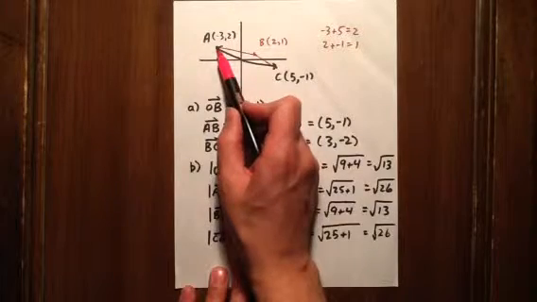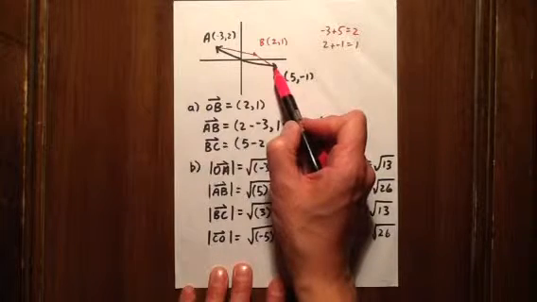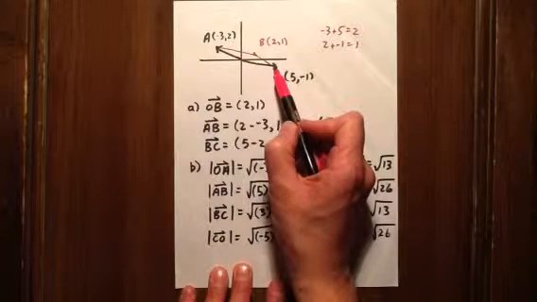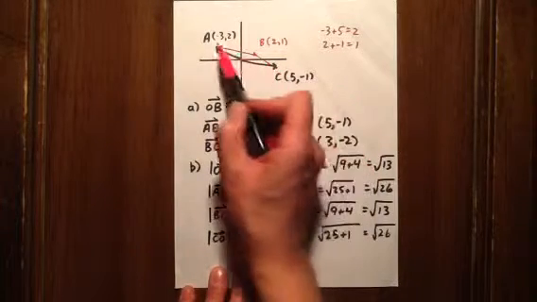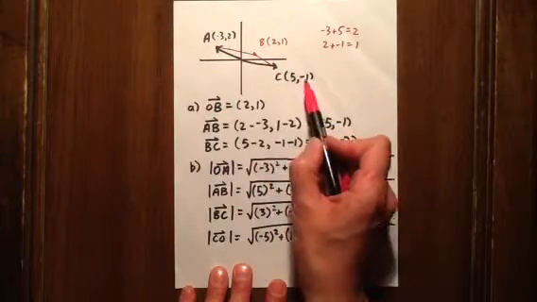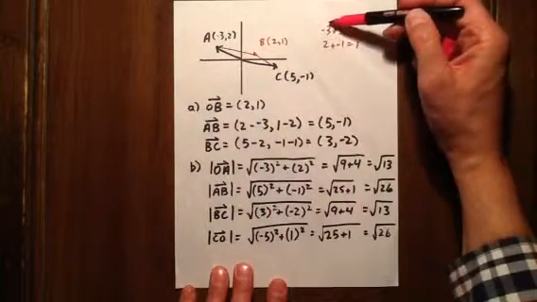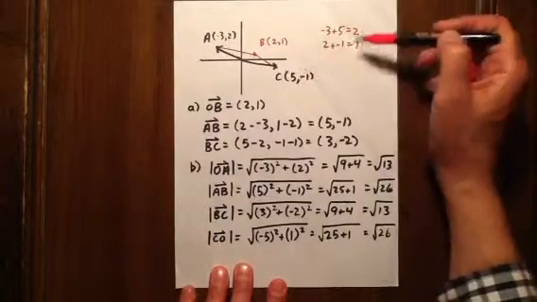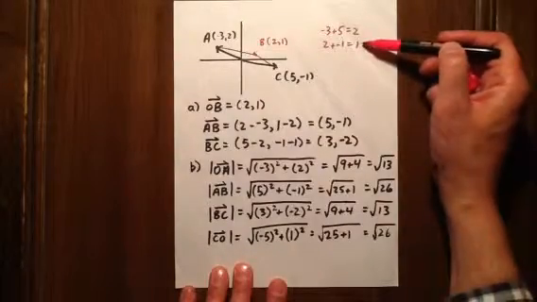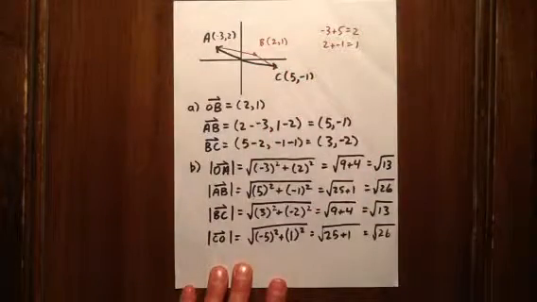out to negative 3, 2 has to be the same journey that we would take to go from the point 5, negative 1 out to B. So starting at the point 5, negative 1, if we were to add negative 3 to the x component and then add 2 to the y component, we would end up at 2, 1. In other words, add negative 3 to the x component here to give us a 2, and then add 2 to the y component here to give us a 1. And there we go. So now the vector OB is 2, 1.